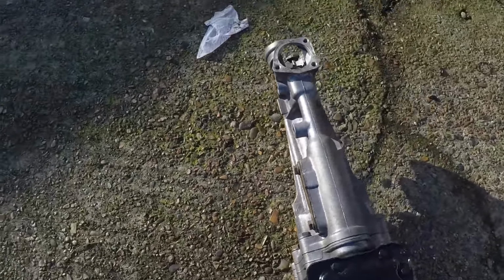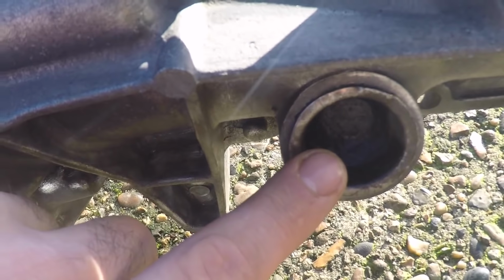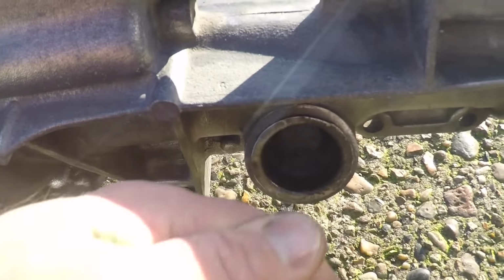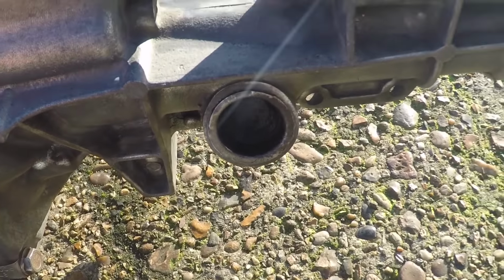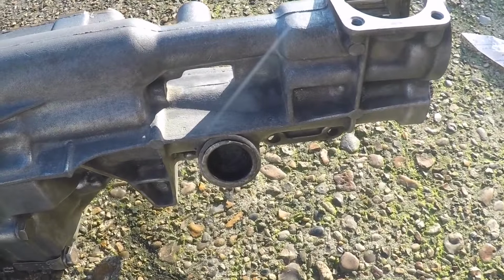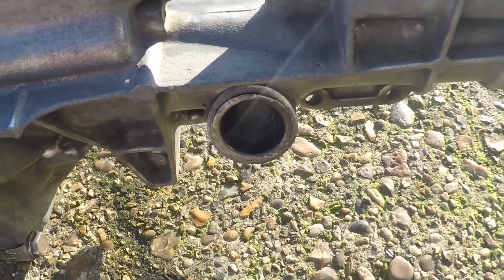Now, to do that, you need to remove this cap from the other side, and then the speedo drive should be able to be pulled out from this way, and then the seal will come out the other side, and then you just pop the new seal in, put the drive gear back in, and then put this cap back on.